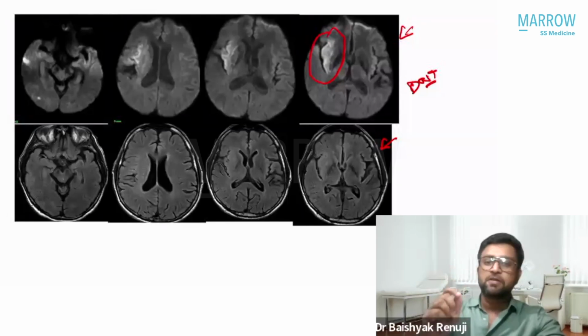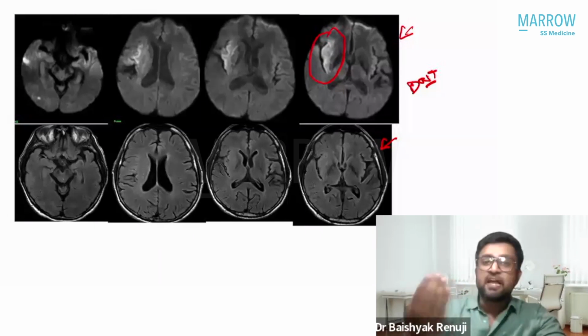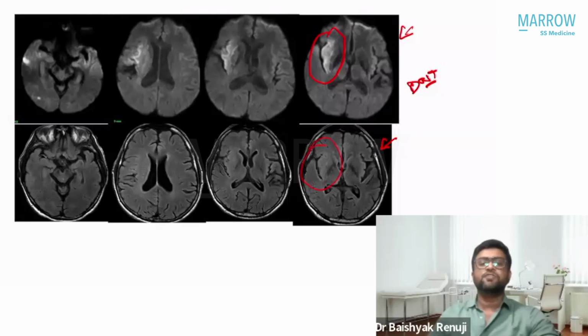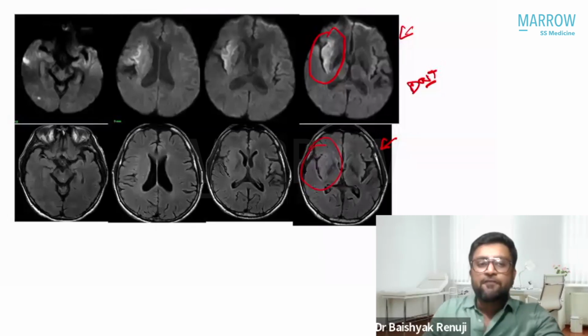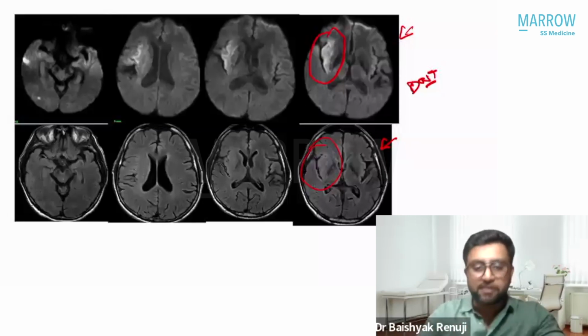Cell failure happens once the diffusion images start coming positive. So that tells me that there is an area of brain which is salvageable. That is known as a penumbra. Then look at the image below, the FLAIR. The corresponding diffusion changes are not seen in the FLAIR. That also tells me that the infarct has not evolved. Still, the penumbra is very high. So that is how you assess your physiology. You apply your physiology into your practical scenario.